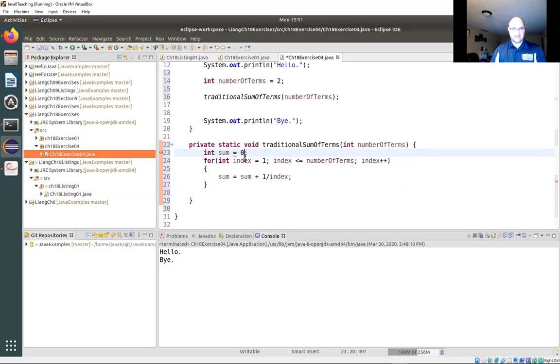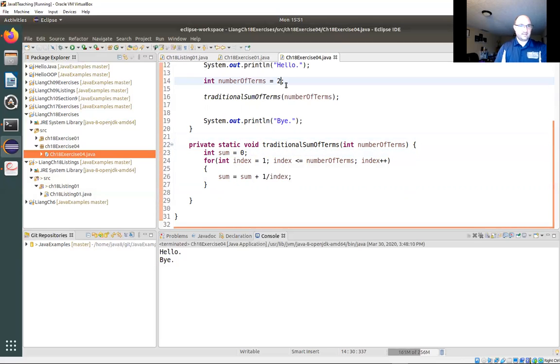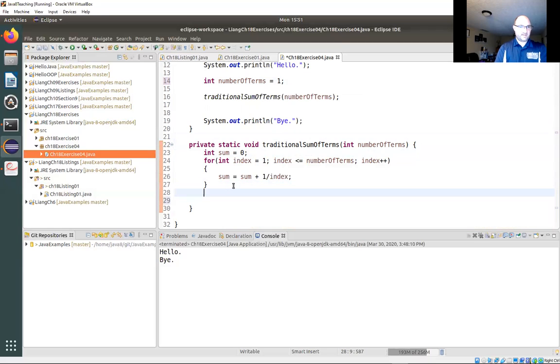Let's make this 0. And let's say, all right, let's start out with number of terms equals 1. And then here will come out sum of our series was, and sum. So let's just work through this slowly.